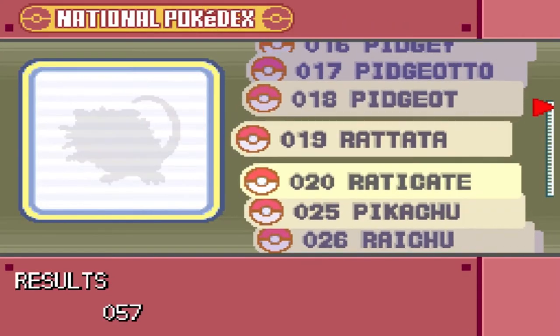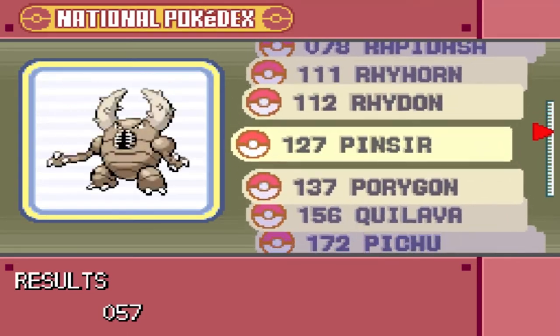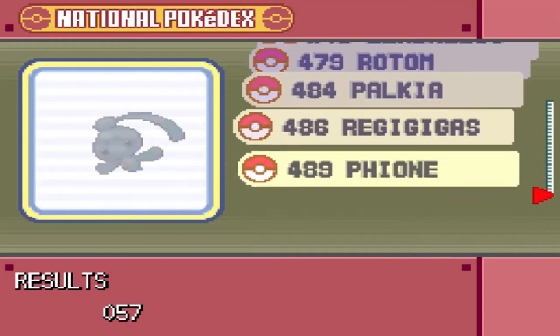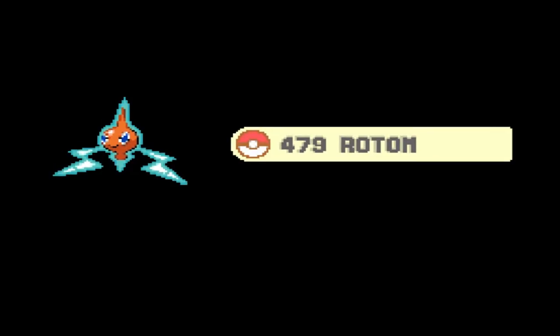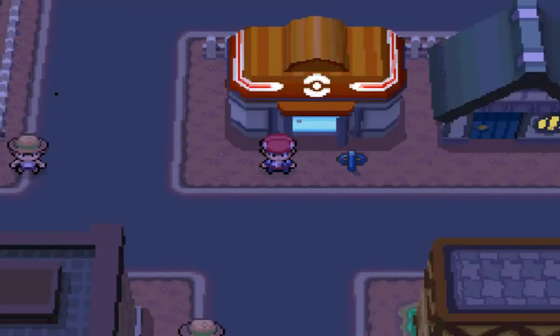And as you can see, here are the Pokemon that I have not captured, but it says I captured. And we're going to have to go all the way down. Like, literally all the way down. And here we have Rotom, the plasma Pokemon. It is both electric and ghost. And its electric-like body can enter some kinds of machines and take control in order to make mischief. That is so true.